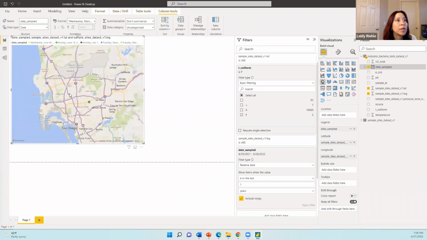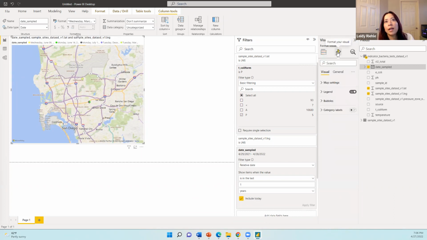Here we can also play with this map and change the colors, because right now I can barely see the dots. So if you go to format your visual, you can change the size of the bubble, making it bigger.